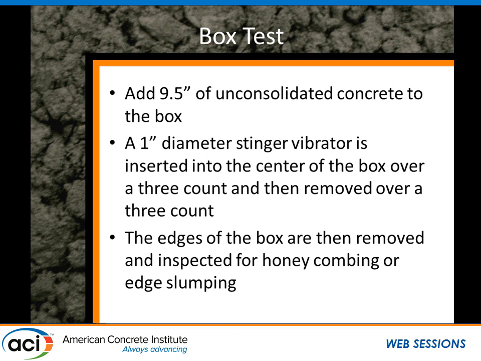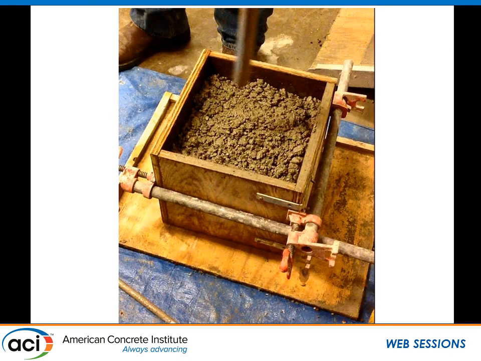We're going to take a 1-inch Stinger vibrator, not a paving vibrator, bridge deck vibrator, controlled RPMs, controlled offset on the head, 1-inch vibrator, count to 3 as we go down, count to 3 as we go out. We're going to drop the pipe clamps. We're going to take the edges of the box off. We're going to see what happens. Okay? It's actually going to hold up. It's pretty amazing stuff.